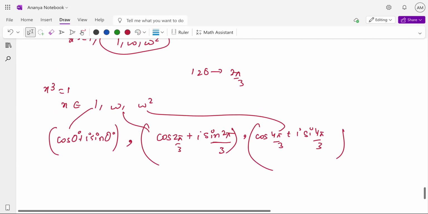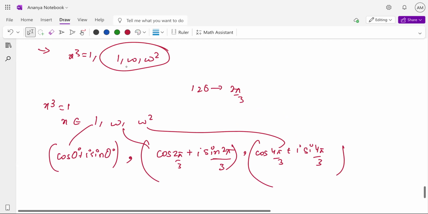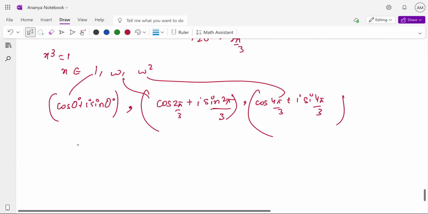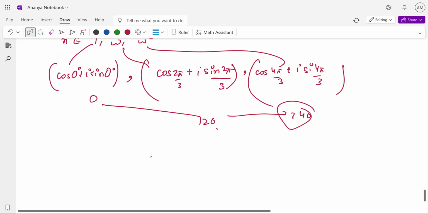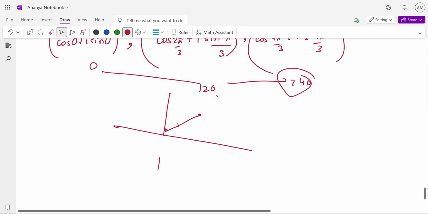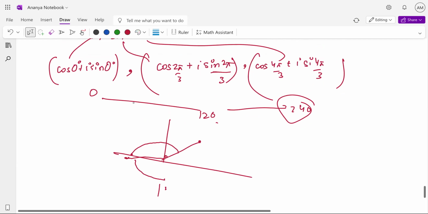If I ask you what the angle between each of them is, you can see for this I was at 0 degrees, for this I went to 120 degrees, and for this I multiplied by 2, which means 240 degrees. If I plot them on a single Argand plane, I have 1 here, then I go to 120 degrees and get this point, and from here one more point. If you see from the origin, each has the same amplitude as 1, because the amplitude remains the same.